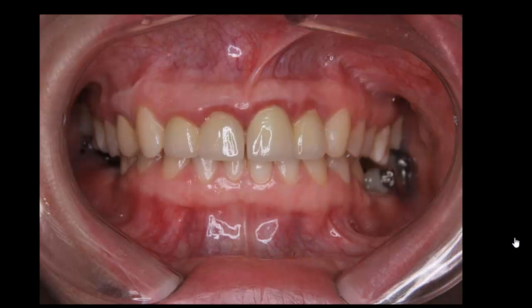My name is Gregory Mark. This case was posted by a colleague on Facebook asking for help. He replaced the crowns from teeth 7 to 10, but the patient had inflamed gingiva, still had occlusion problems, and gingival reaction to the new crowns. I don't have complete data but was asked for possible reasons for this failure.